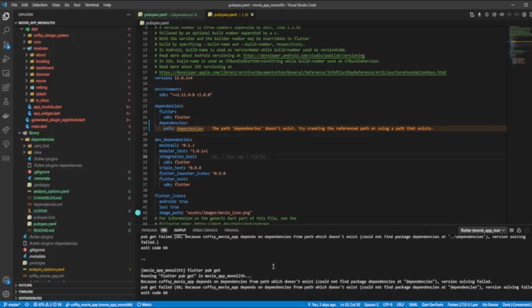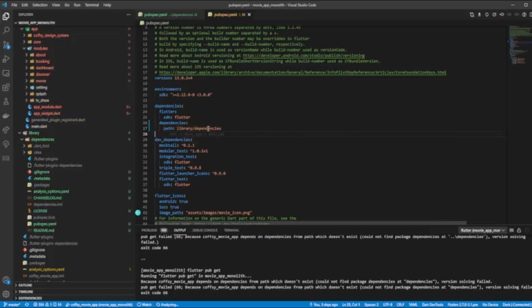But it doesn't work. Why? Oh, I forgot. We need to put library because it's in the folder library. I forgot that. Sorry. Yeah, here it's working.